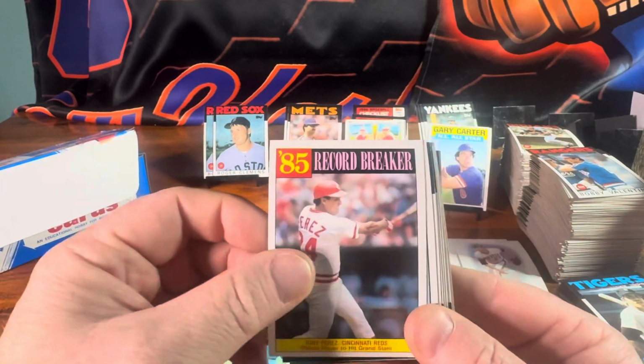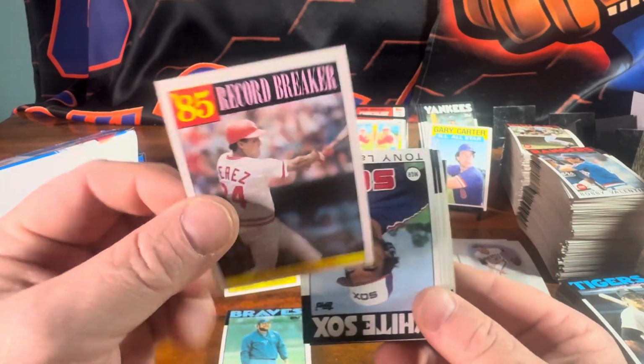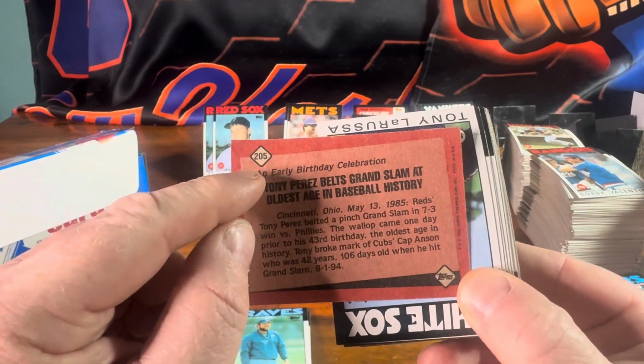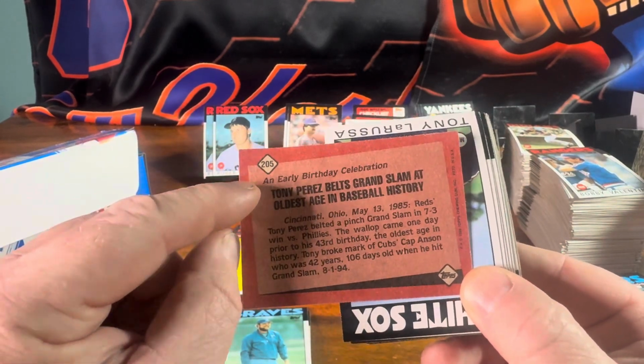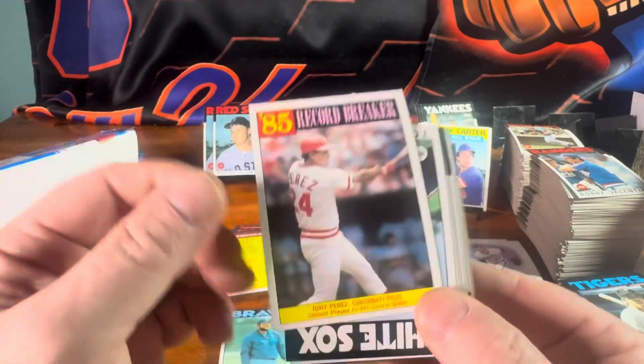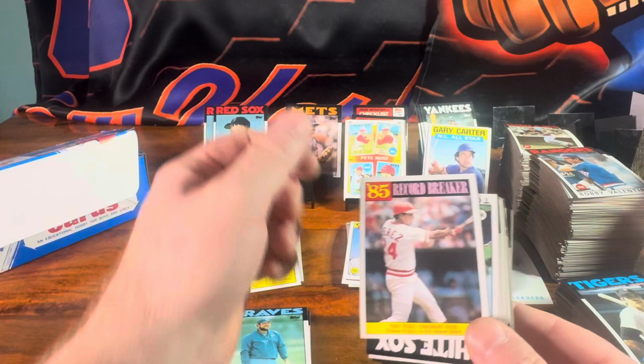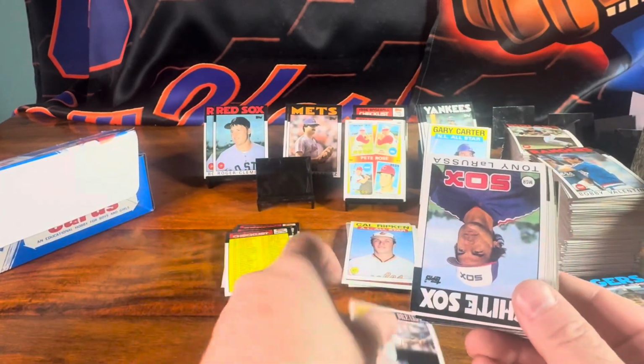All right, here's our first record breaker card. The record breaker cards were around the 200 spot, so probably 201 through 208. That was because Pete Rose had the first batch of them.